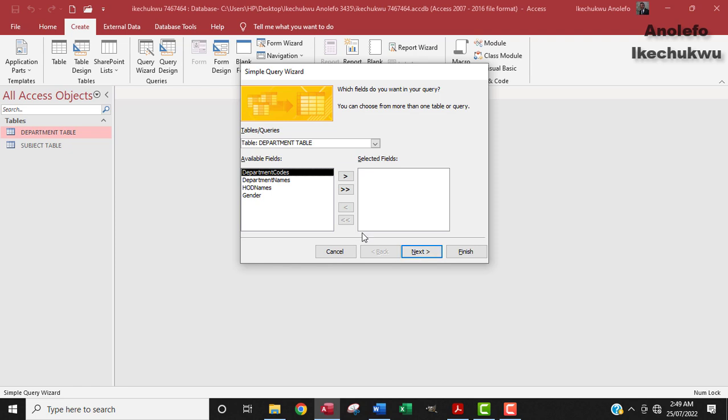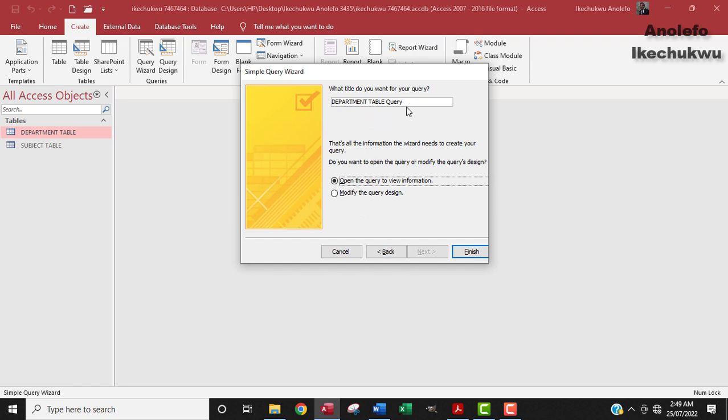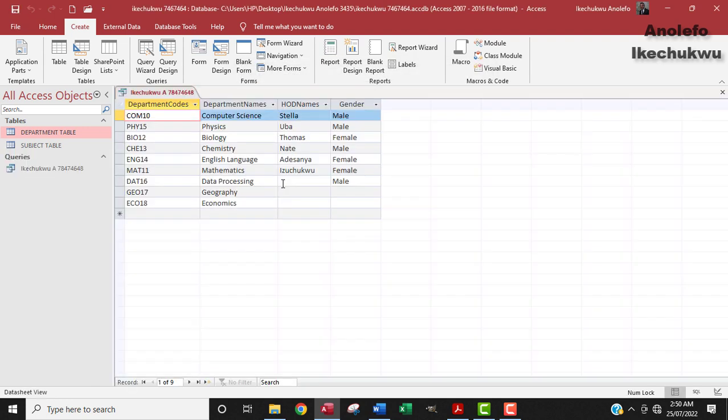Okay, so I'm going to push in all the fields. And then next, I'm going to give the title my name, and I'll show you why when we're printing. I'll show you how to print, and possibly also add your center number or your candidate number. Okay, good. So that's that. So I'll finish up. Okay, so this is the query here.